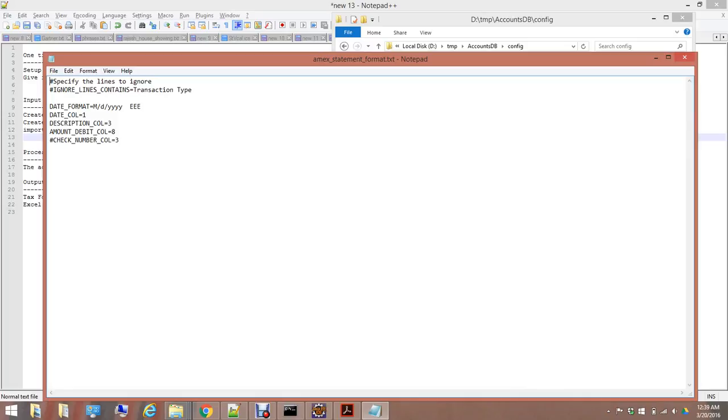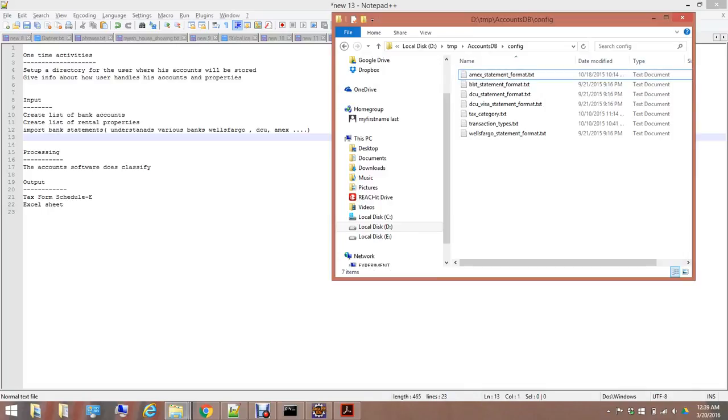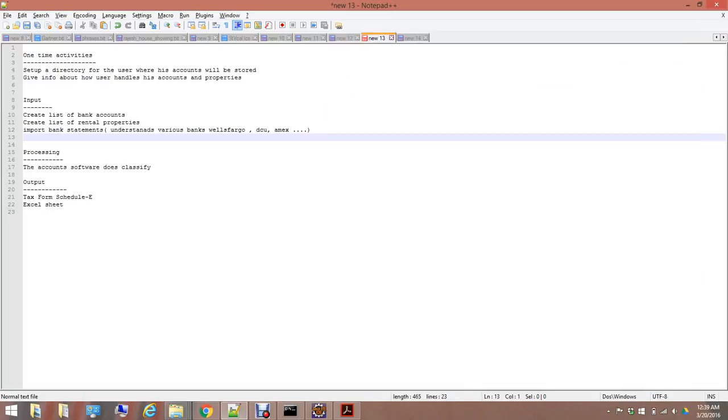That information is just fed in as input, and once all the bank statements are imported, the processing starts. The account software automatically classifies each and every transaction based on the information provided by the CPA.